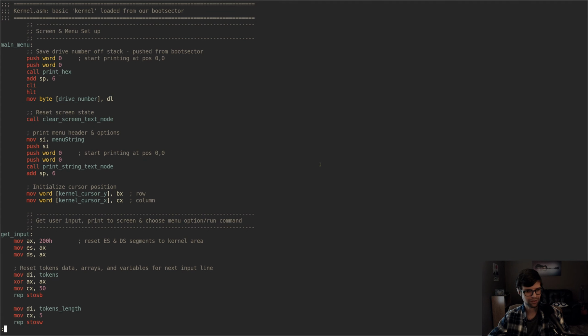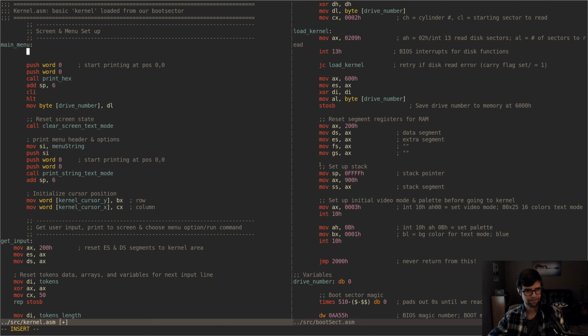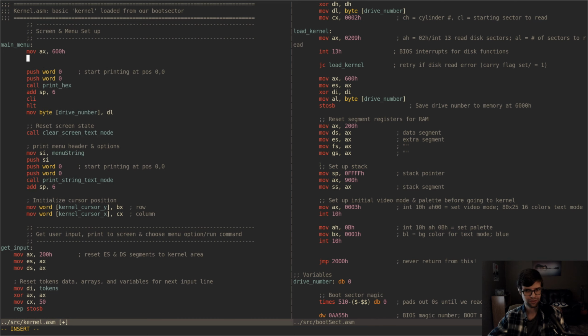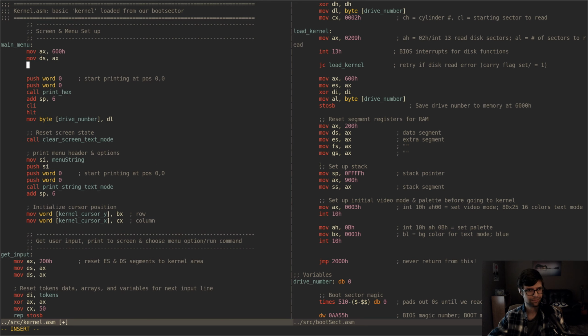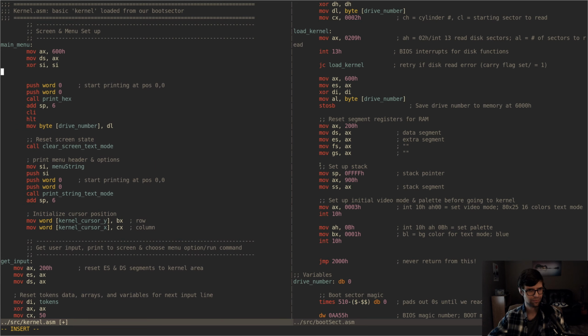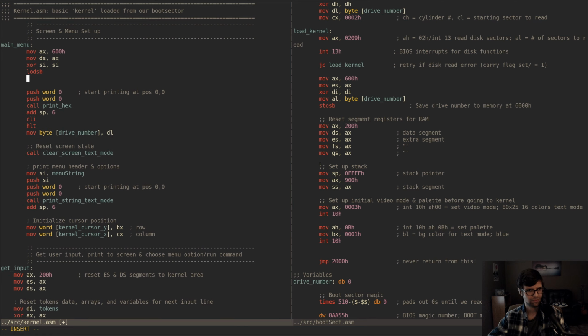So we're not messing with that. We'll just do the same setup because we change it to 2,000 there. DS, we can load it with that. Okay, I'm just seeing what it equals.